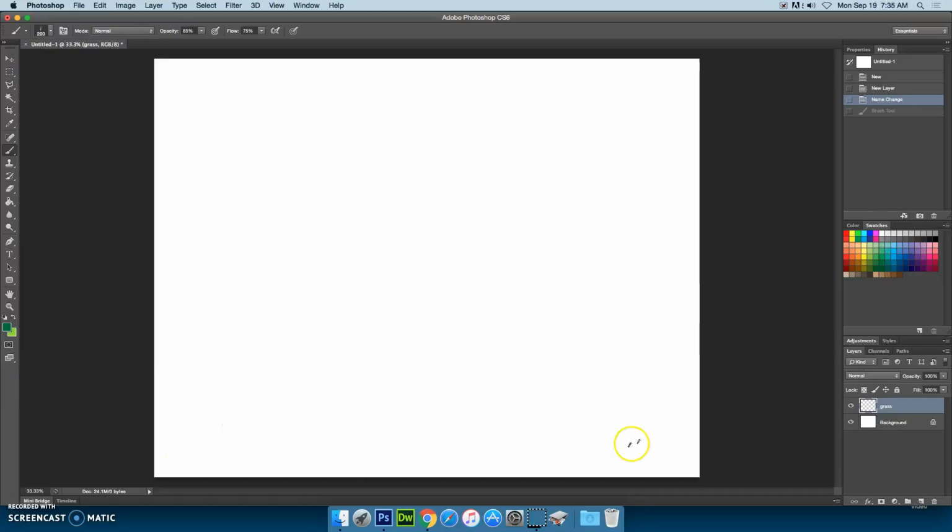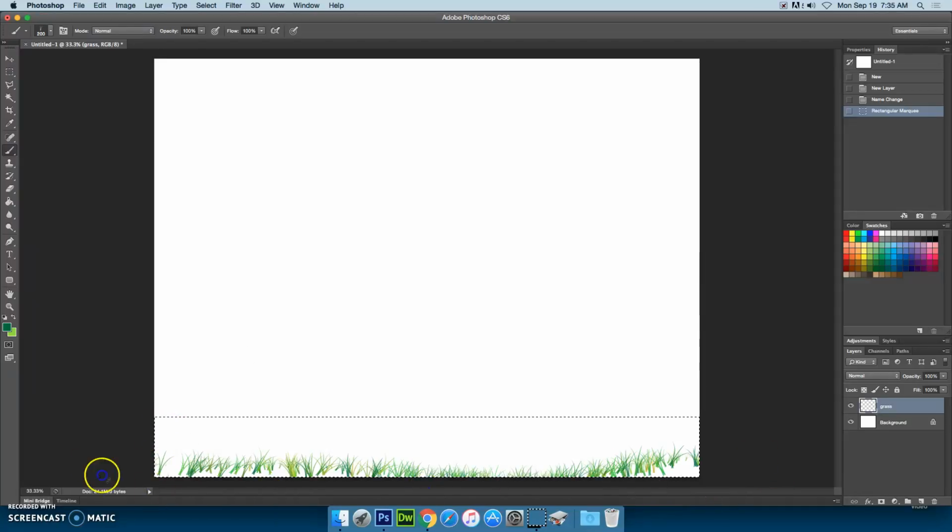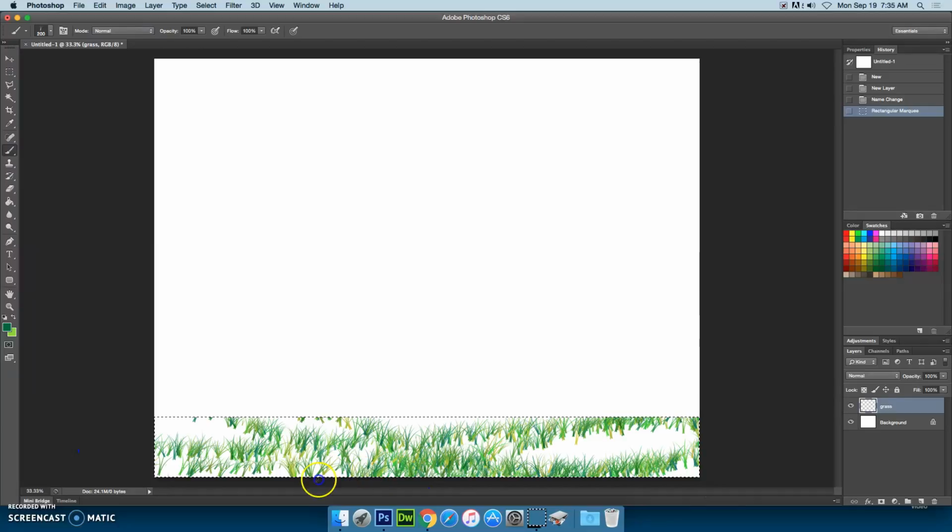Now, we could just paint in that area, but one thing that I want you to understand is if we use a selection tool and select an area down here, we can then use our brush. Let me reset my opacity and flow at 100%. Whatever you had it on last time, that's what it opens up to. So check and make sure yours is at 100. But whenever we use a selection tool, it allows you to simply paint in here, and it's not going to allow you to use the brush outside of this area.